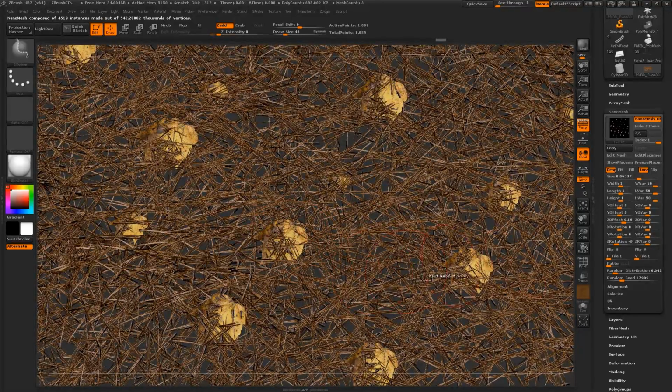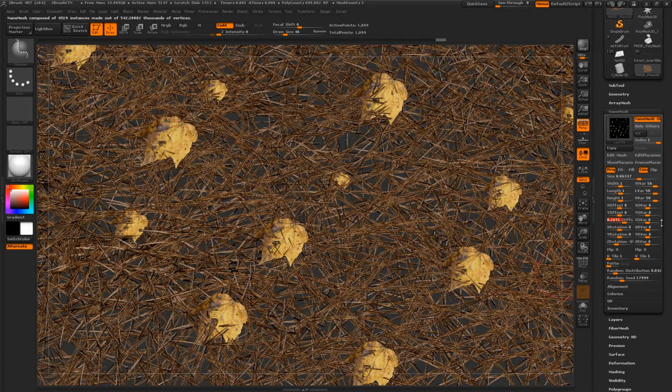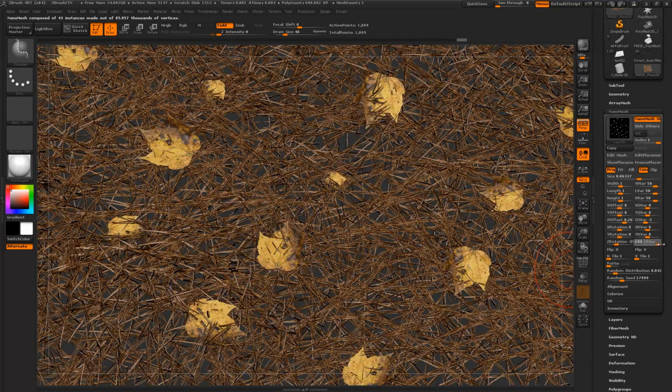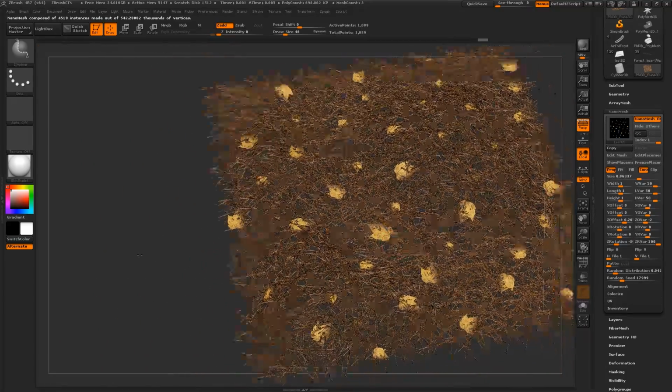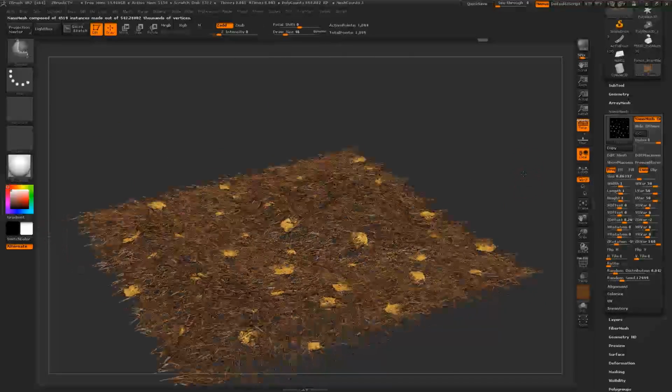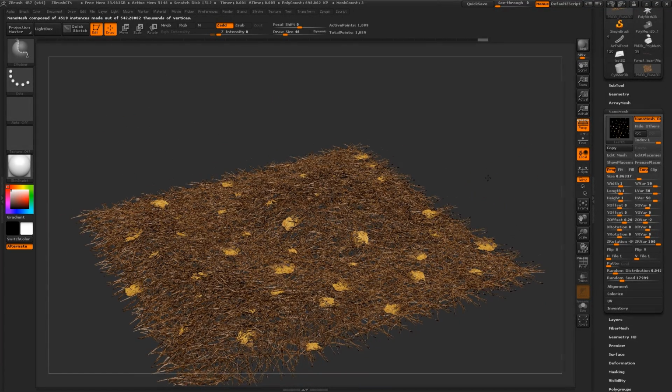They're also right now embedded in these pine needles a little bit, so I need to come through and offset just some. Not all of them embedded. Some of them are okay, but I don't want all of them. Then I can change the random value on that to get an offset like so. Then we talked about the rotation values as well, so we don't want all these leaves going the same way. So just adjust that slider to get a random distribution of that shape. Now you can see I can start layering these things up over top of each other.